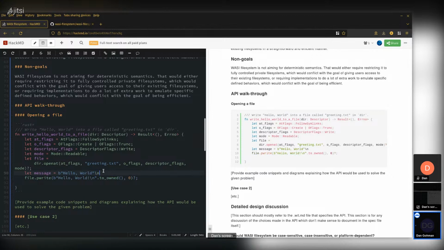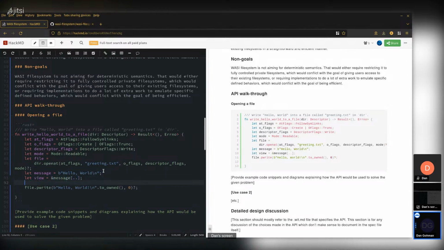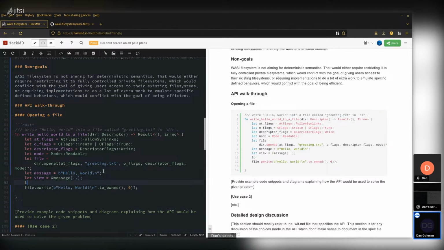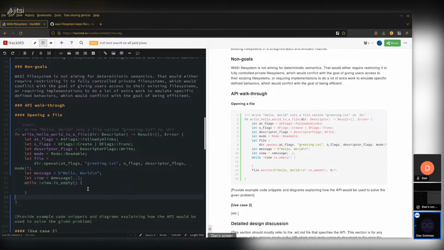And let's go ahead and put it in the comment. The world. So this loop is going to step through the string and print hopefully the whole thing.